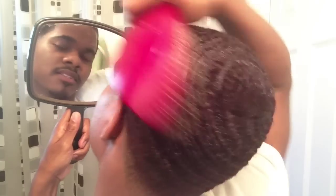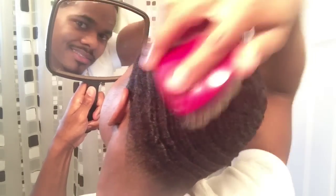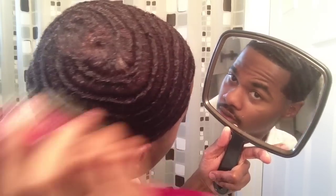And I'm telling you, this right here, it'll keep your hair moist throughout the whole day. The whole day, you'll be like, man, what's in that? And it smells good, too. It ain't like it got a horrible smell like some of these products out here have, with bad odors. But this one right here, this is the truth. If you ain't got it, go get this. Go pick up this As I Am.